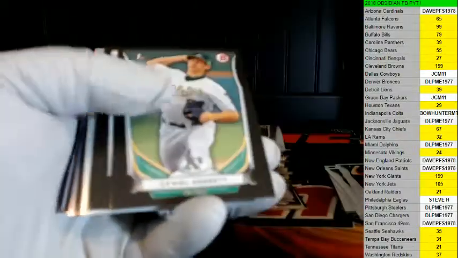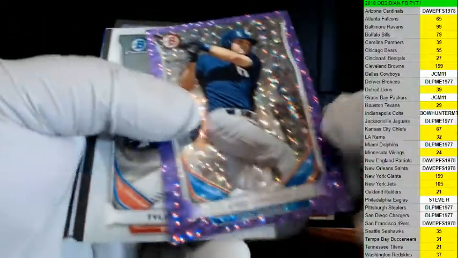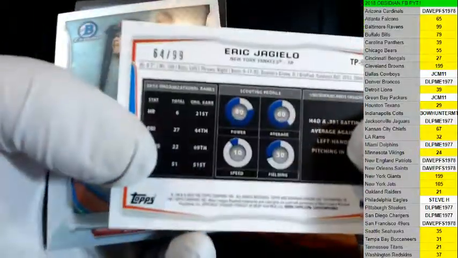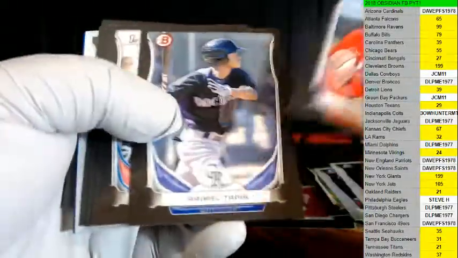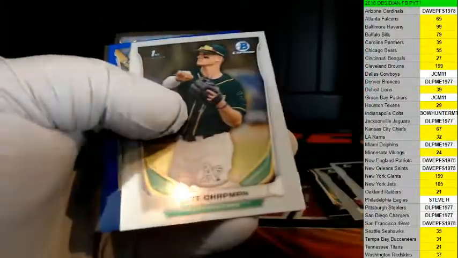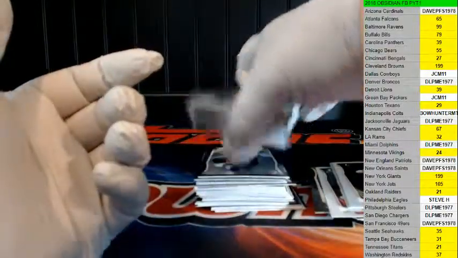We have a Rafael Devers. Jack Flaherty. Dustin DeMuth. Jack Flaherty again. Aaron Judge. Eric Jagielo, Purple Ice, 64 of 99. Ooh. Mike Papi, Blue Refractor for the Indians, not the Pirates, 219 of 399. Unbelievable. There goes your Pirates streak.